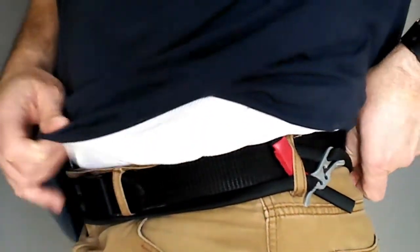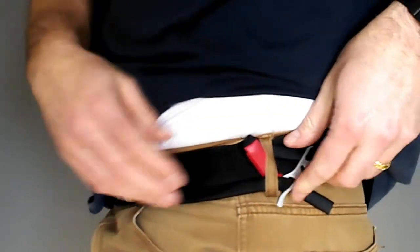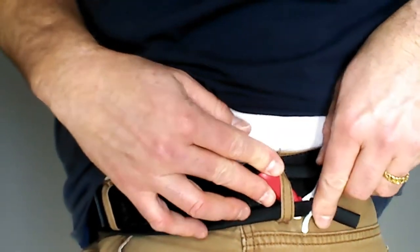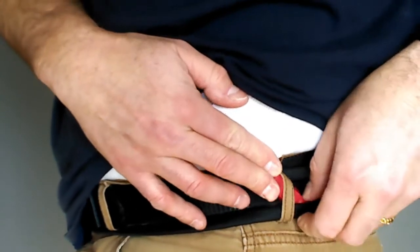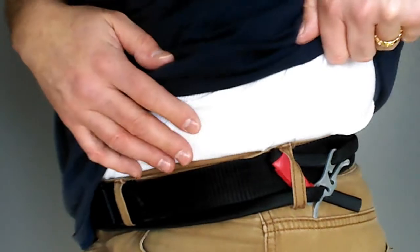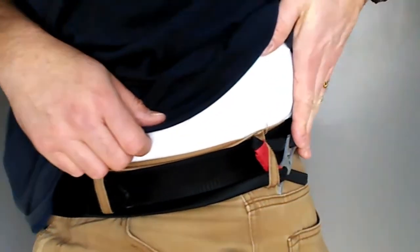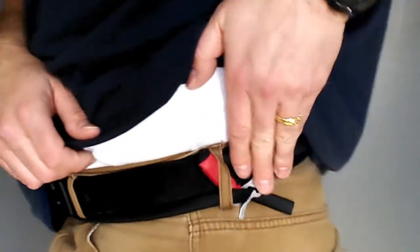This method, make sure it's underneath your belt nicely all the way around. Again, you do this once in the morning. You don't have to fool with this thing again all day long. It just stays put. So get it adjusted, make sure it's flat. And you can see, guys, it's not going to catch. See how flat that is up against my body. It doesn't stick out. It's really nice.